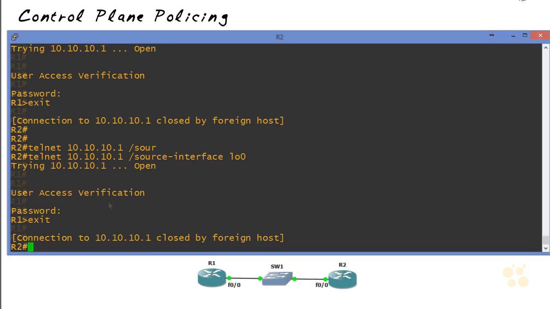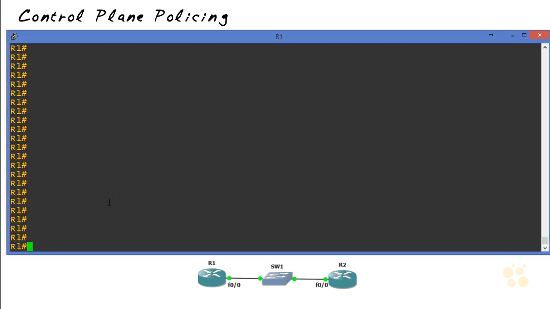Since this technically, according to Cisco, is a quality of service feature, sure enough, we're going to use the modular quality of service command line interface in order to set up policing behavior against our control plane. So you remember the modular quality of service command line interface. It begins by identifying traffic in a class map.